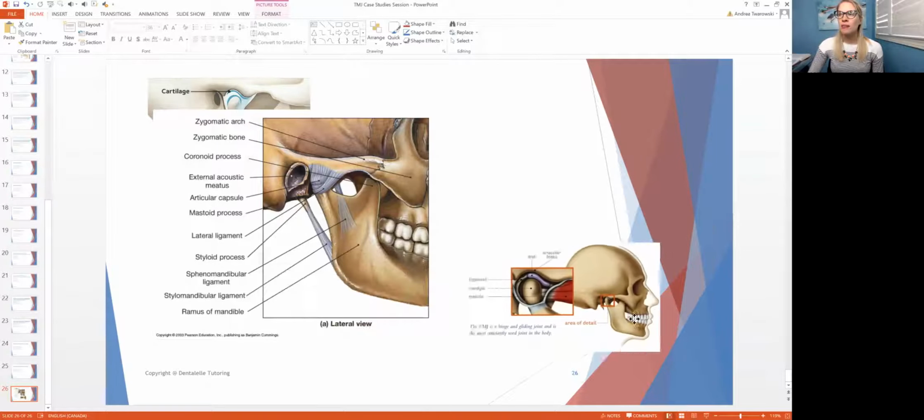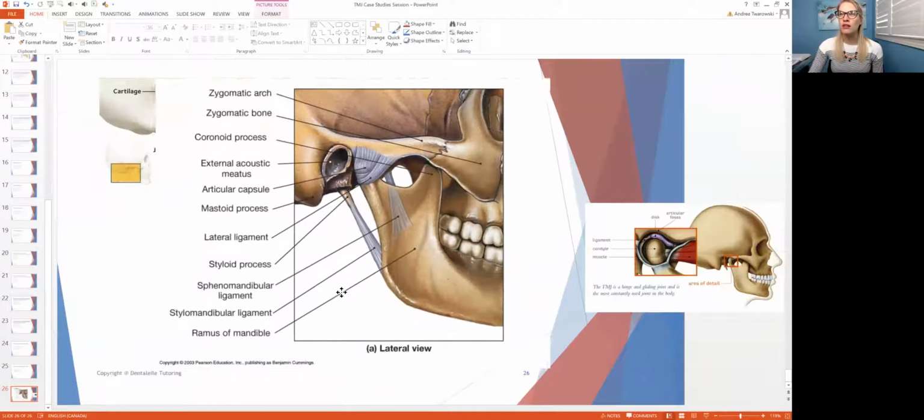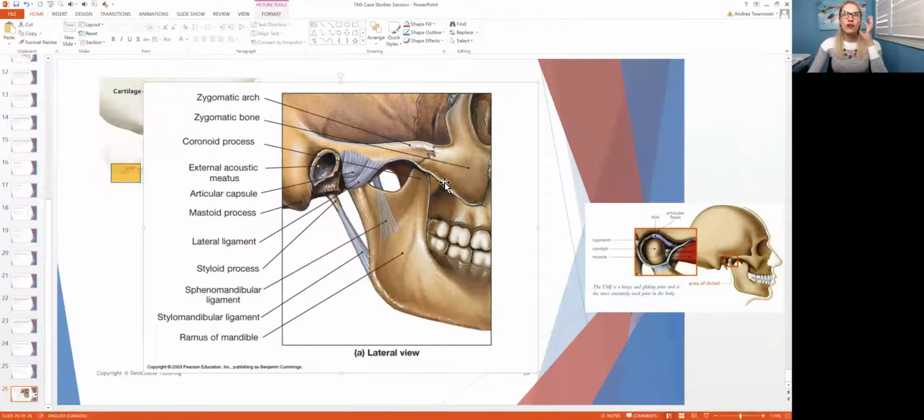Let's say you guys memorize, here, I'm just gonna move that one out of the way. Let's say you guys memorize this big image here. You will know sort of what that area is. So they could ask you something like, where is your lateral ligament and how does that involve your TMJ area? Because a lot of people think that the TMJ area is just this area here.